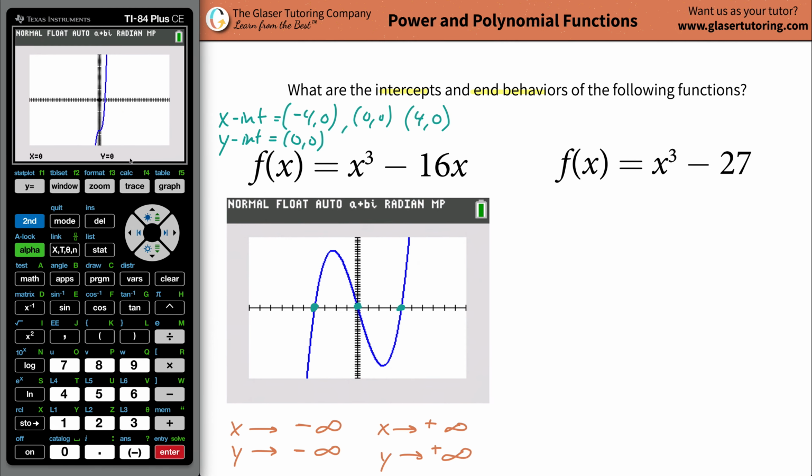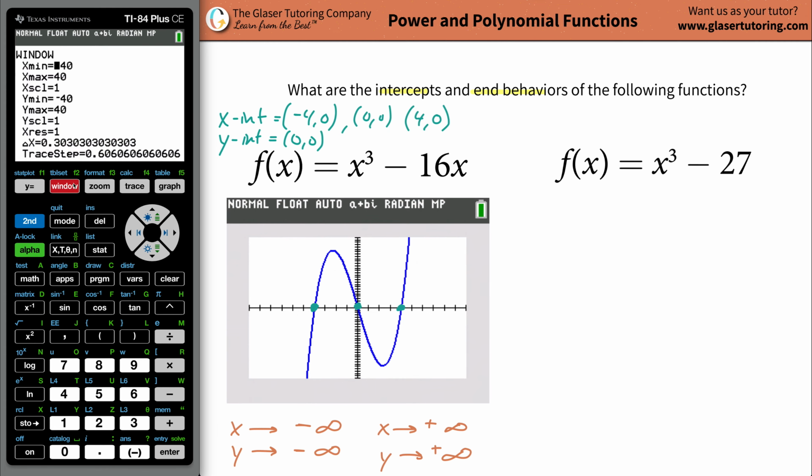Okay, so now this gives me a little bit of a better picture, but still it's way too much. We got way too much x, right? We don't need it that big in the x-axis. So I'm going to shrink down that x-axis, and I realize we got something of interest going on down here on the y. So why don't we reformat our window? All right, so x-min maybe only go out to negative 5. And then x-max go up to only 5. That's probably all we need.